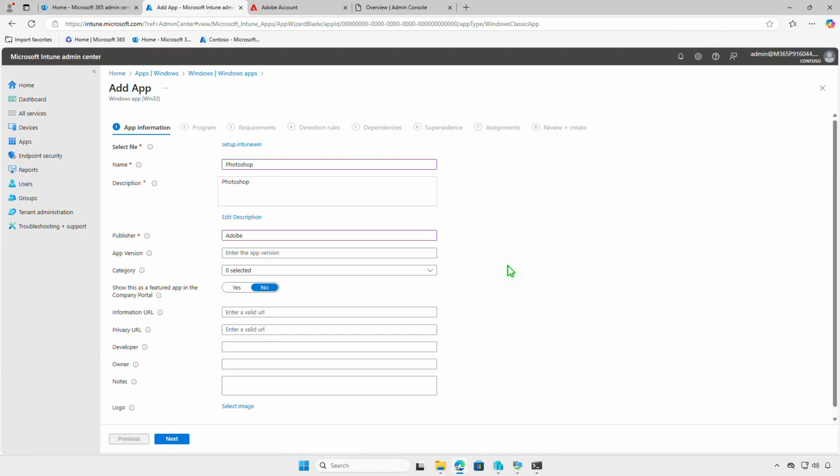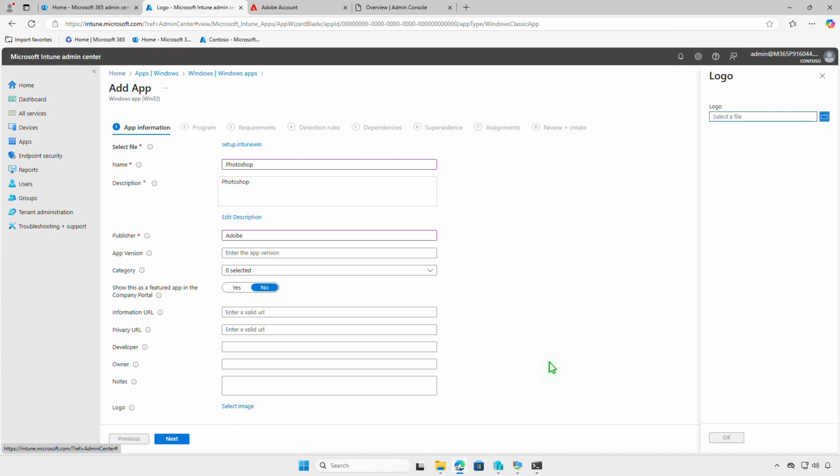In the app information page, specify the information as required, such as name of the Intune app, a description for the app, and name of the publisher. Optionally, if you want to make the app available on the company portal, you can upload a logo for the app by selecting an image file.